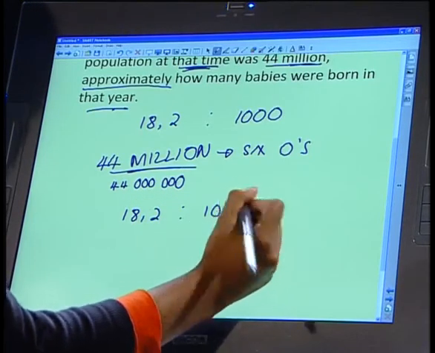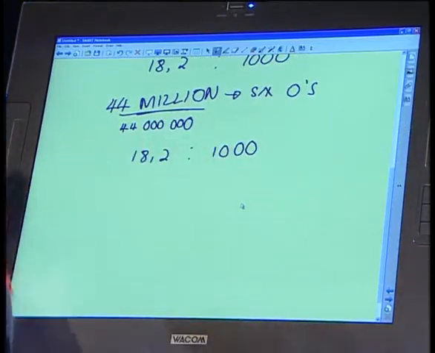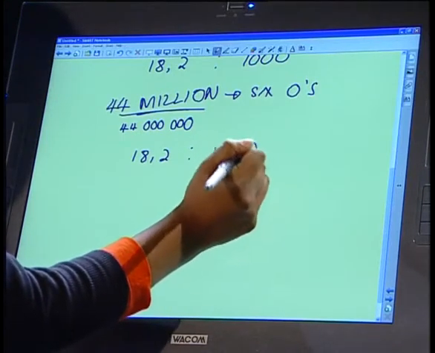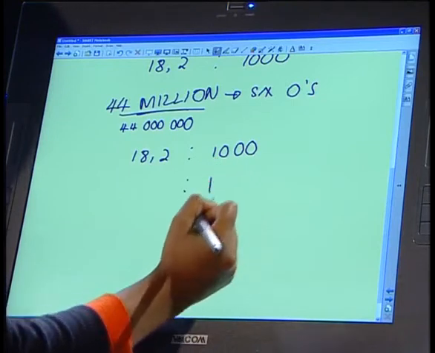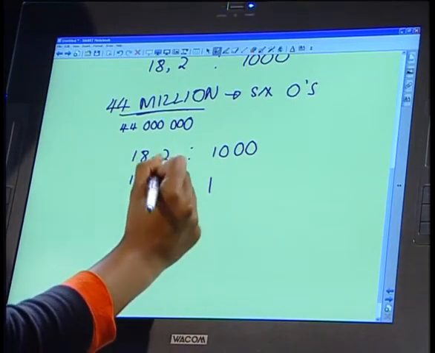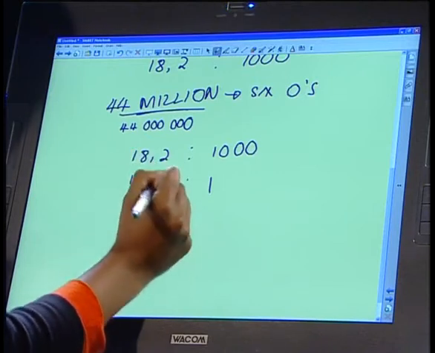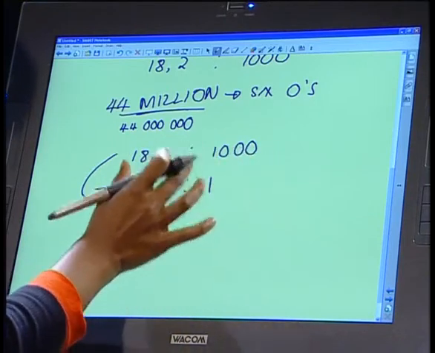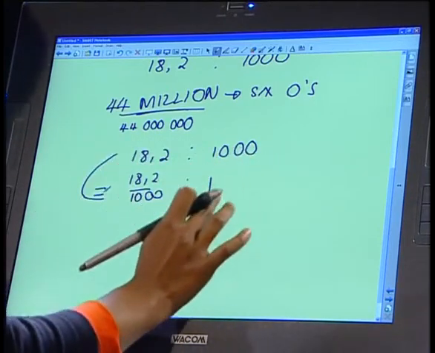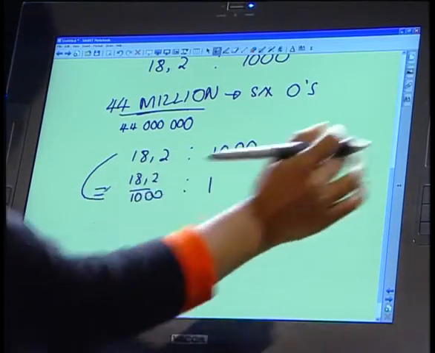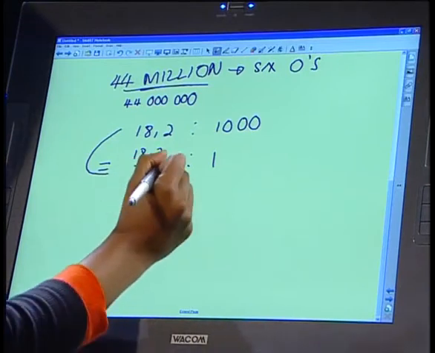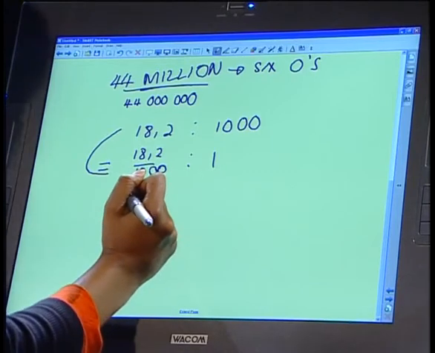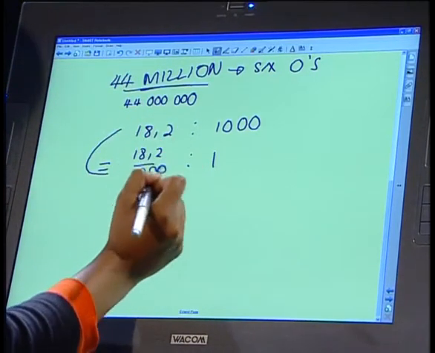And remember that in a ratio, if you divide both numbers by the same factor, we do not change the ratio. So therefore, if I divide the right-hand side of this ratio by 1,000 to get it to 1, and I do the same thing to the left-hand side, these two are in fact equivalent. Okay, so all I've done here is write it in a simpler form. I've said for one person, this would be the number of births, 18,2 over 1,000, and I'm going to leave this in fractional form. If you want to, you can in fact write that as a decimal.